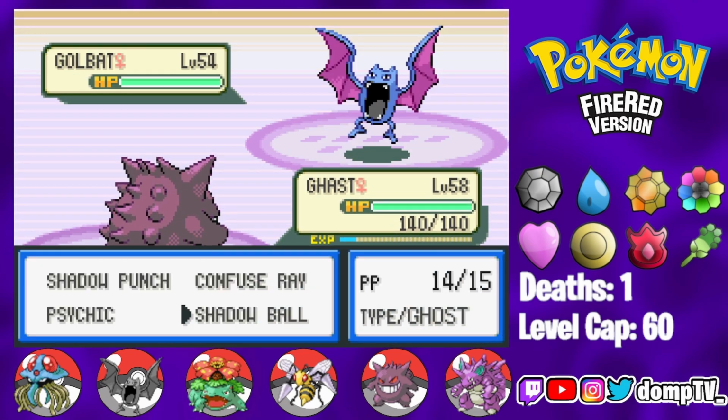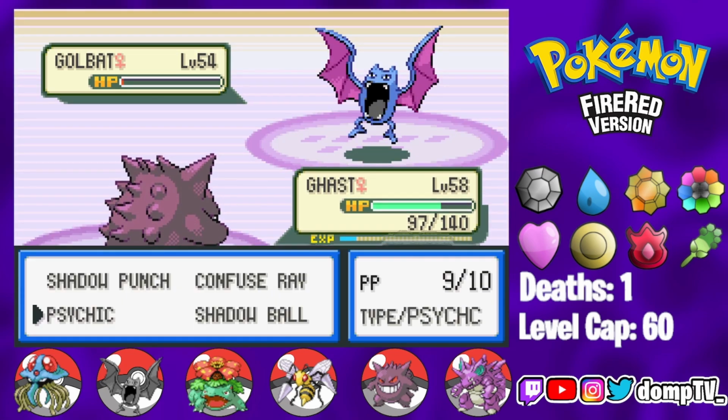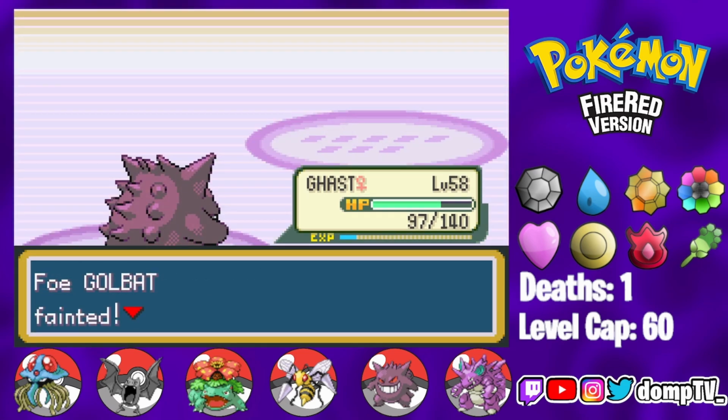Agatha then sends out Golbat, and I wasn't sure if we could kill, but decided to risk it for the kill, and we end up leaving him at 1 HP. Next turn we just follow up with another Psychic, which does end up getting the KO. We must have gotten a high roll or something.